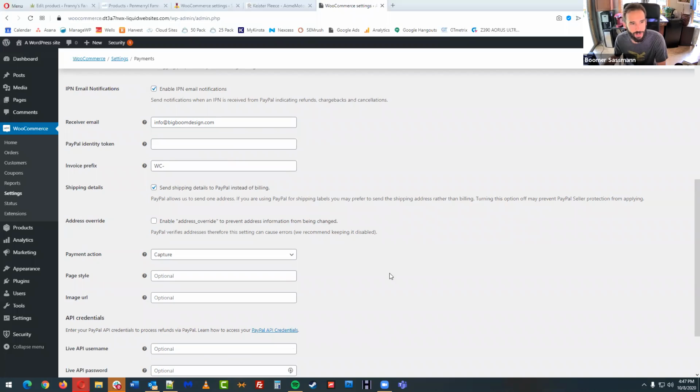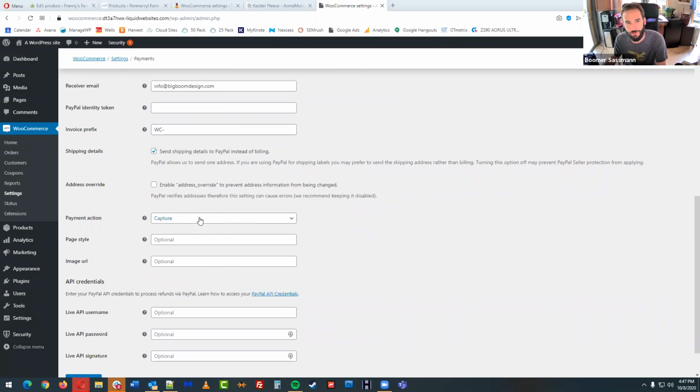You can do overrides. The other thing that some of you might want to do is you can set it to either authorize it or capture it. I would say you want to go ahead and authorize it and capture it. The difference here is that authorize is just going to make sure that it's a legitimate card, but it's not going to charge it, whereas capture is going to check that and go ahead and charge the card. Most of you probably want to check that it's valid and charge the card at that time.